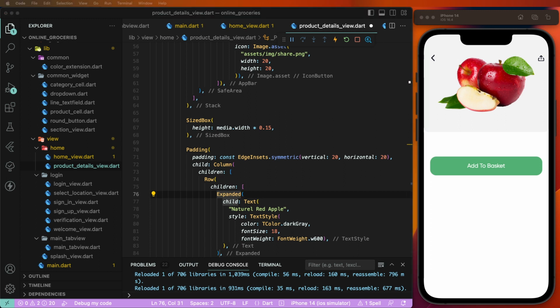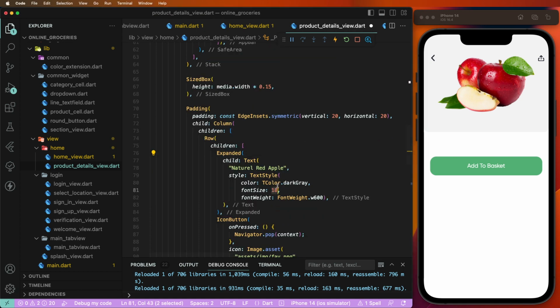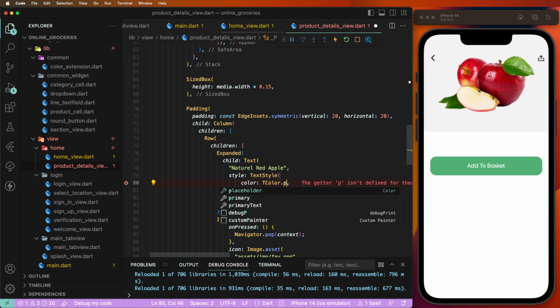Now need to check here the title size 20 points. And give the colors. Primary text colors need to set here.